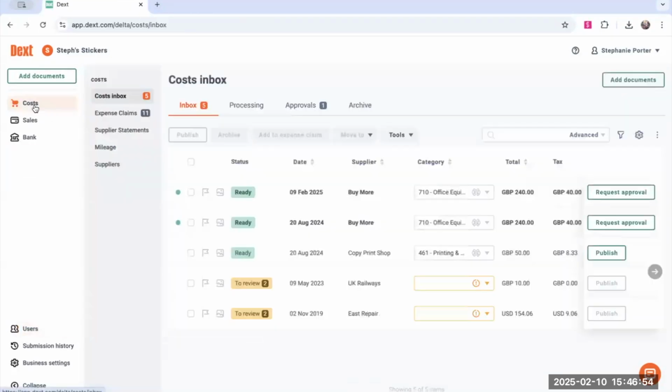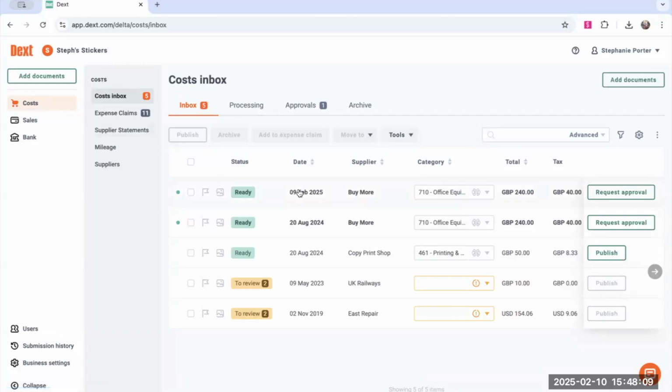So I'll navigate back over to our cost inbox now. And as we can see, I have documents in my inbox already that I can request for approval. If I didn't, then either myself or users in the account will need to upload documents using their preferred submission method and then edit the item in line with the business processes and then request approval once they're happy.